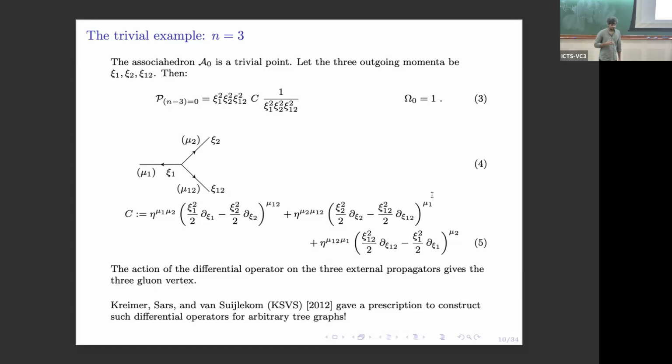But this is just giving the 3-point vertex, right? This is just the 3-point, yeah. So the 4-point vertex is not part of this. If we just have 3 legs, then there will not be any 4-point. That's all. So as of now, this slide is meaningless. This is nothing. Yeah, this is nothing.